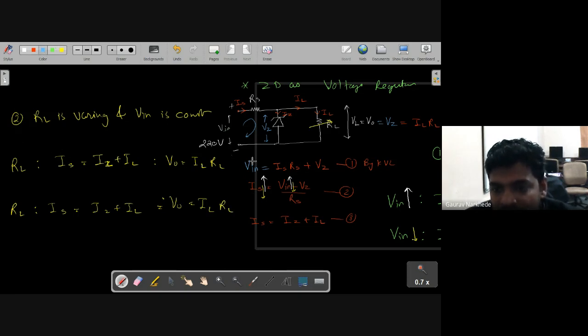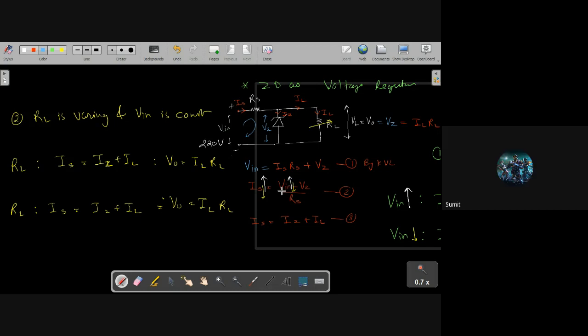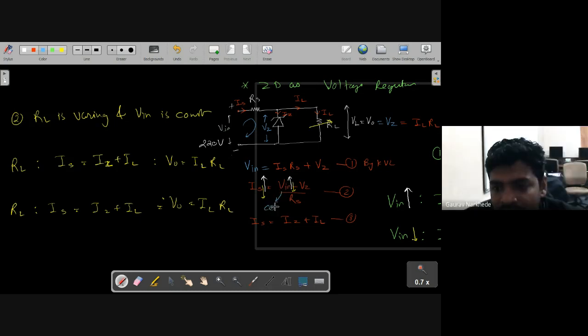Okay, now what is constant here? Can I say Vin is constant? Yes sir. So input is constant, right? I'm expecting that you are taking the handwritten notes, right? So VZ constant है, RS constant है, Vin constant है, तो IS constant है। So can I say in both the cases, right? How is your IS? It is constant, right?